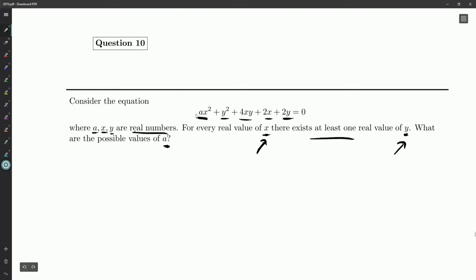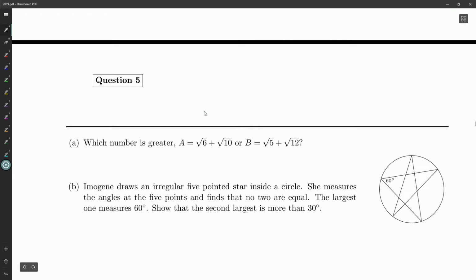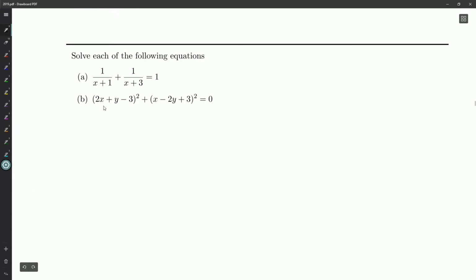But if I pair the y squared up with the 2y by adding a 1 to both sides of the equation and then turning it into y plus 1 squared, what's going to happen to my 4xy? I would need to pair it up with some y squareds and some x squareds to make a perfect square. And then we'd be doing sums of perfect squares being equal to 0, and it'd be similar to, what was that question on the paper? Question 14, I think it was? Or it's not 14, question 4? Actually, I want to go back and check. I'm regretting all this scrolling, but I think it was question 4, with this sort of sum. Maybe I can make sums of squares equal to 0 or something like that. That's certainly an option that I'm considering here.